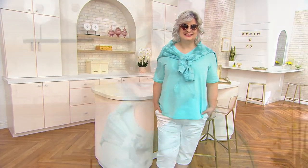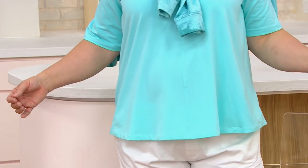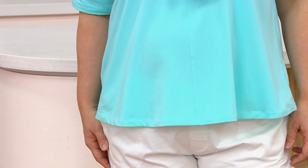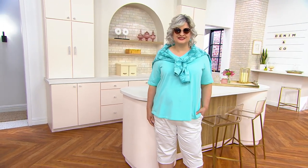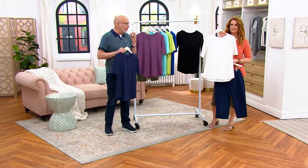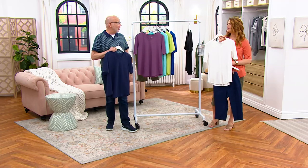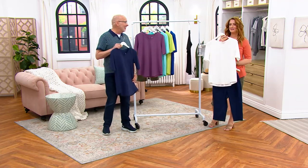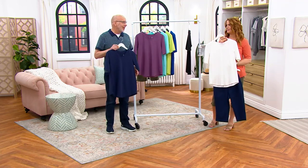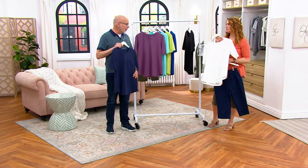It's semi-fitted through the shoulder and bust, then you get that gentle flare out across the tummy, hip, and rear, which is so flattering to wear. And be like Pam — she bought the white and she's wearing it with the white skimmers and added all that aqua. I can envision her walking on some pier or boardwalk in a gorgeous sunny town. I love the navy skimmers — today's special value — paired with the classic clean white.